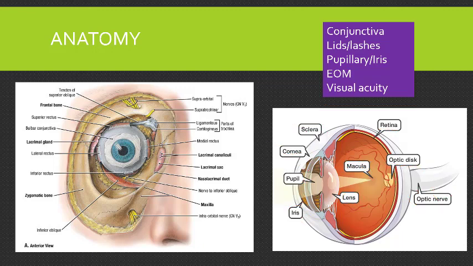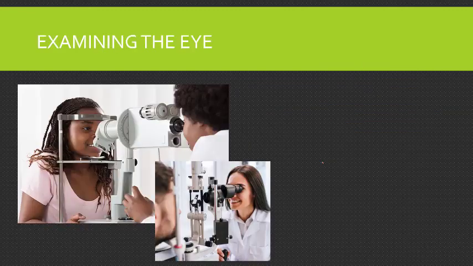And we're going to then move on from our anatomy lecture into understanding and examining the eye. So if you go talk to an eye doctor or an eye specialist, specifically an ophthalmologist, they have all these very fancy special machines. You can see here that this is a special machine that shoots a little bit of air into your eye and can measure your eye pressures. This machine right here is called a slit lamp.